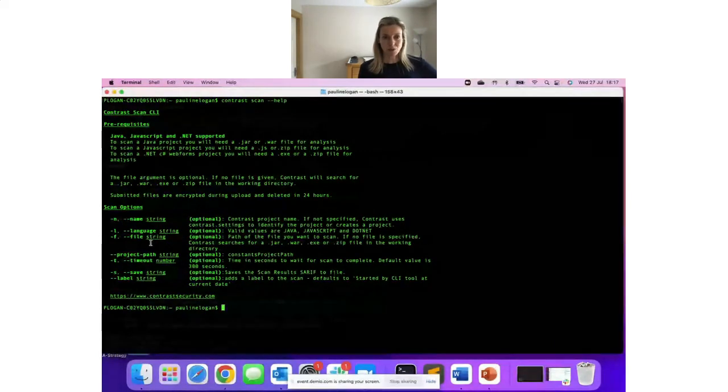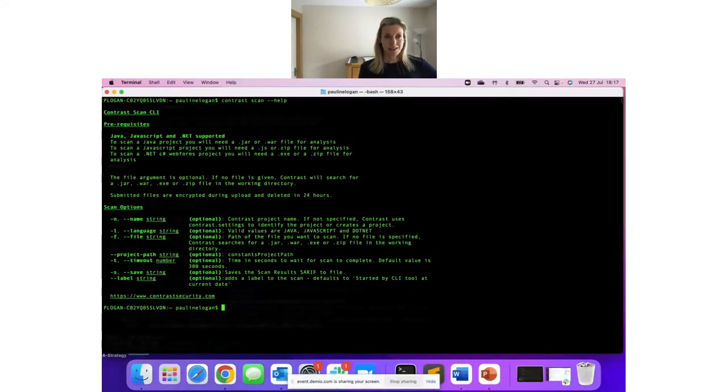As you can see from the demo that I ran, I just ran the default contrast scan command. If you are including scan as part of your automation, you may want to use some of the additional parameters to override that file auto detection, but it's not necessary.